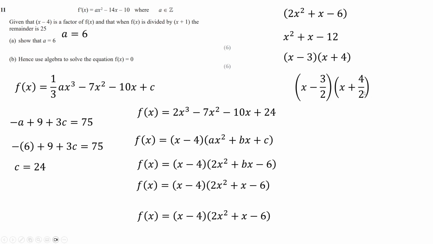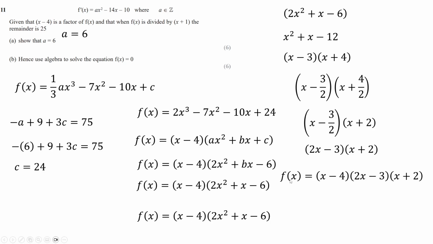And now this here, you simplify it as much as possible. And if it doesn't simplify for either one of them or both, you take the denominator and you bring it over here. So this becomes a 2 because that simplifies fully. And then this one's just still a fraction. So what you do is take the denominator and just bring it over here to get that. Okay, and then this is the same thing as that, so just plug it in. Get this. So x equals 4, x equals 3 over 2, or x equals minus 2. And those are the 3 solutions, and that's it.